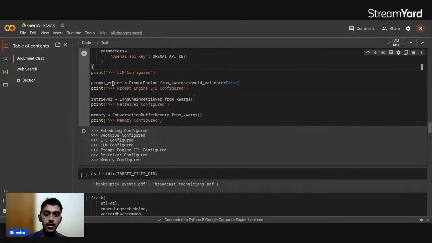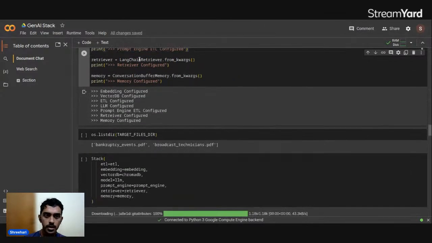Then we are configuring the prompt engine. By default, we'll be using a Q&A prompt engine, and there are other prompt engines like Chat, QA, and some others. Then we have a retriever configured and also a memory.